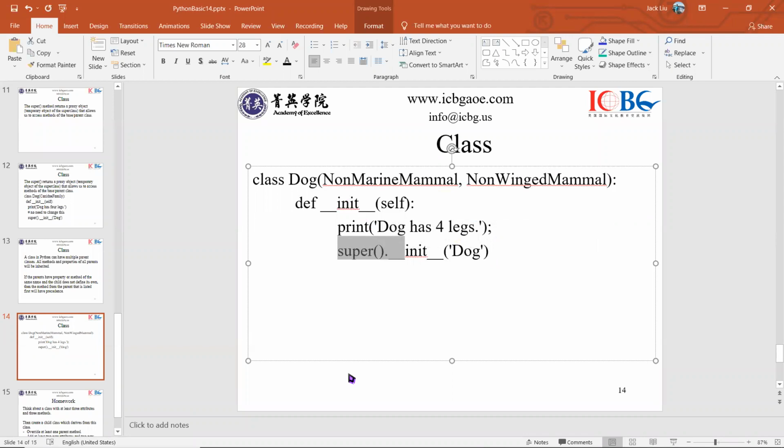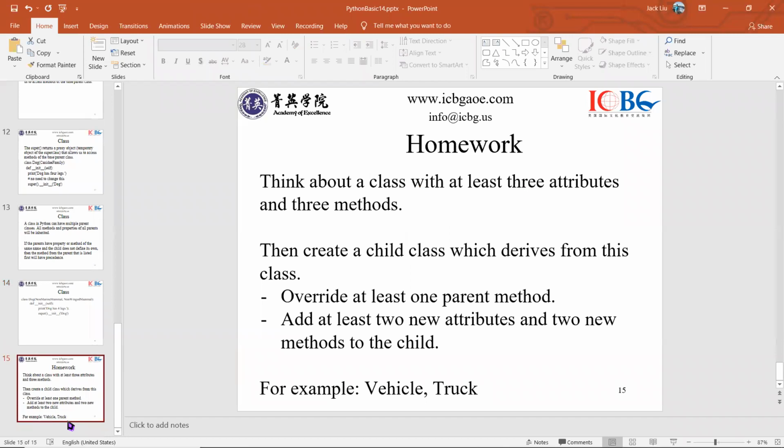I know I'm at 7 o'clock, so I'm going to end it off with the homework. The homework for this week, like last, is a little bit more creative. If you have finished last week's homework, first of all, please submit it so I can take a look. Although from what I've seen, it looks good.